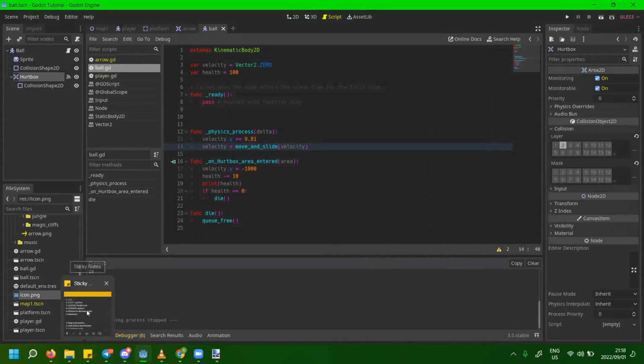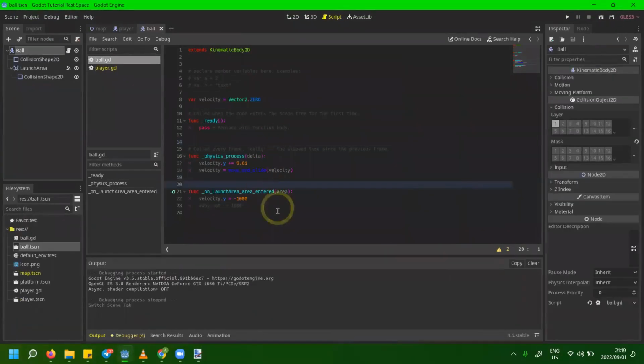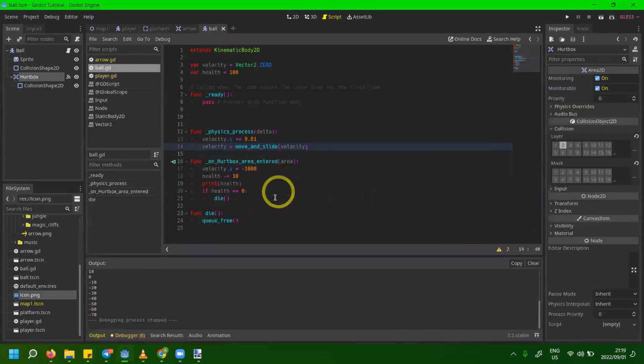So if I'm correct, our lesson today is only supposed to cover Q3. Let me think. We have this custom function called die. What we can do is that every single time we have this function in any of the objects, any of the scripts that we have, if you do object-oriented programming, they are called public functions, which means that they can be accessed by any other function. So that's the benefit of doing this.